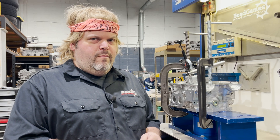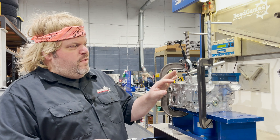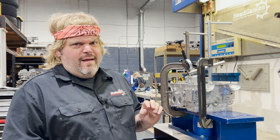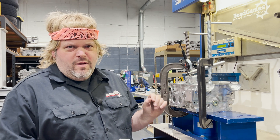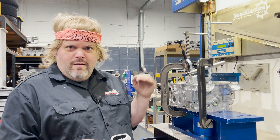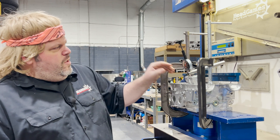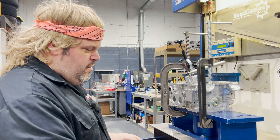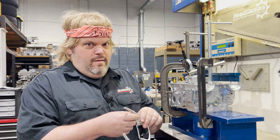All right, boys and girls. We're going to flow the exhaust first, and we're going to flow it every 50 thousandths of an inch up to 450 thousandths. Where did I get that number from? Because the biggest cam you can get for this thing is 453. Y'all putting big-ass cams and valves just to get that 500 number because that's where everybody's paying attention — don't look for that crap here. So this thing opens and closes the valves, and this holds it, and these measure, and then I move these knobs and magic happens. So you're ready for the big show — now we're going to flow the exhaust first.